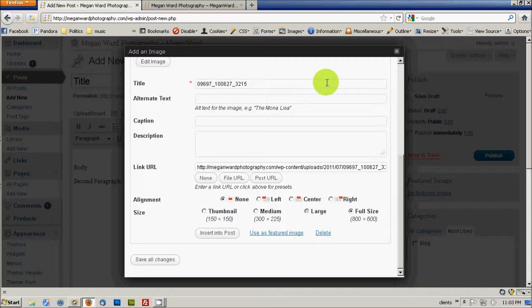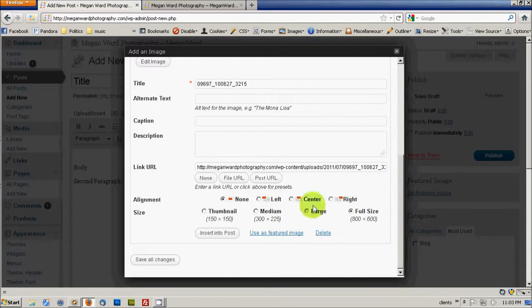The search engines are not going to know if the content on your site is relevant unless you tell the search engines that the content is relevant. So anytime that you get a chance to use a title or alternate text or captions, descriptions, anything like that, use them.